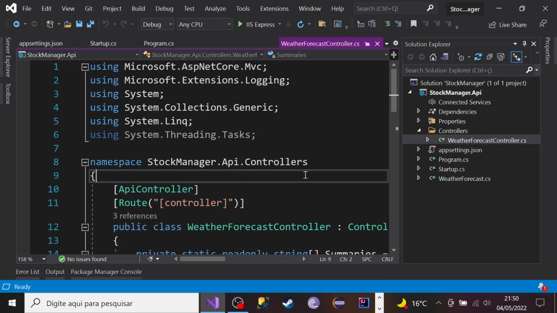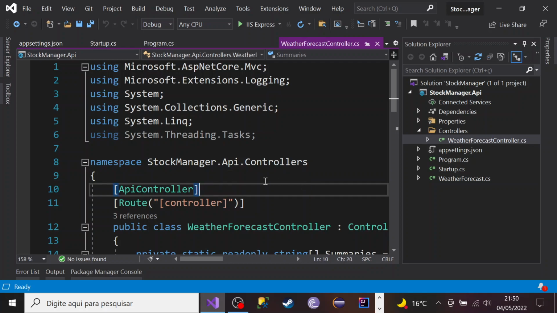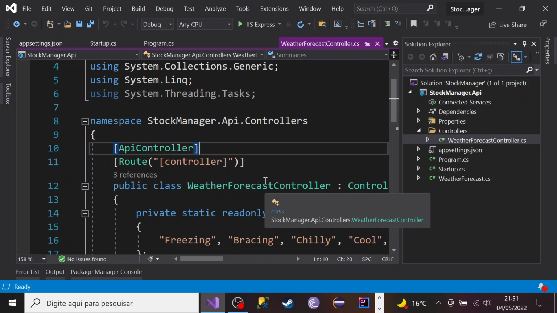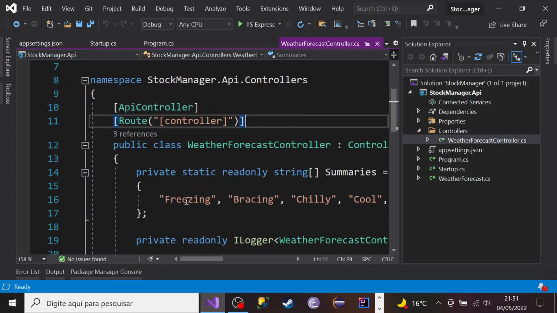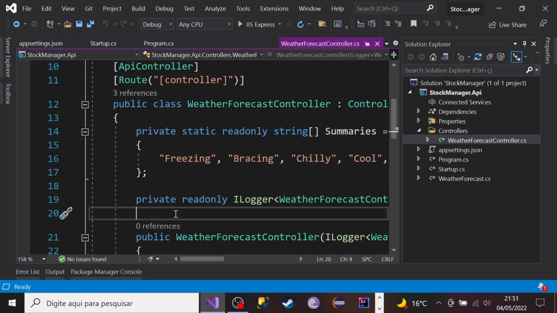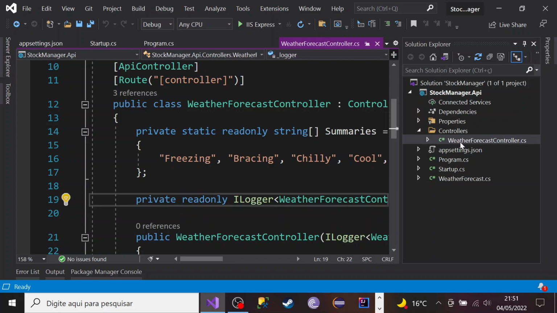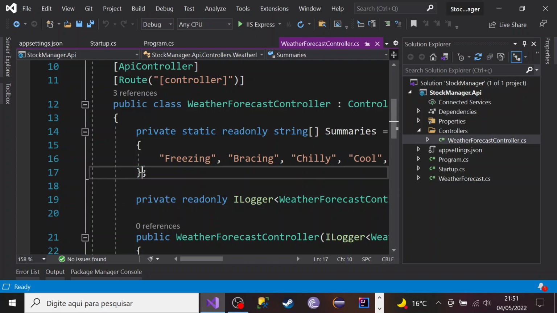So when the customer makes a request to one endpoint of our API, the controller receives this request, processes this information, sends the parameters to my models, and finally, when the process is complete, it returns a response to our customer, right? So the controller makes this middle-field communication between the models and the views.